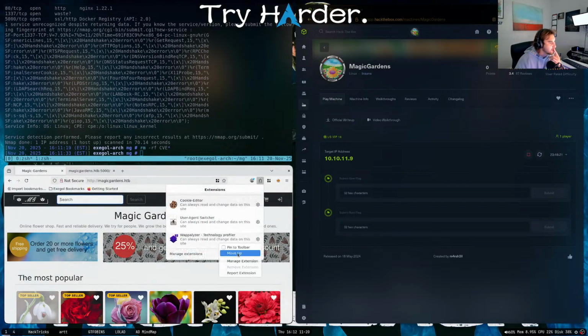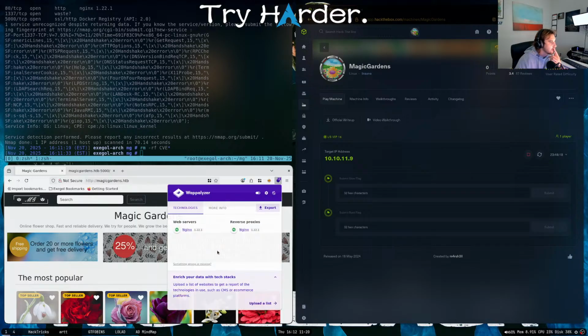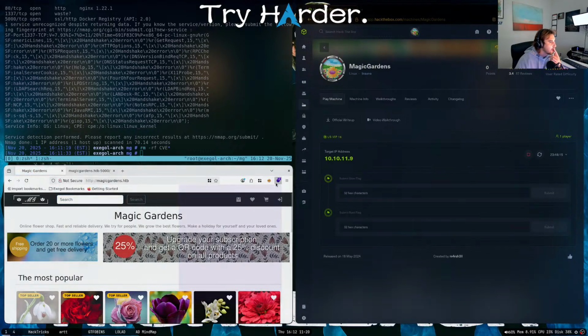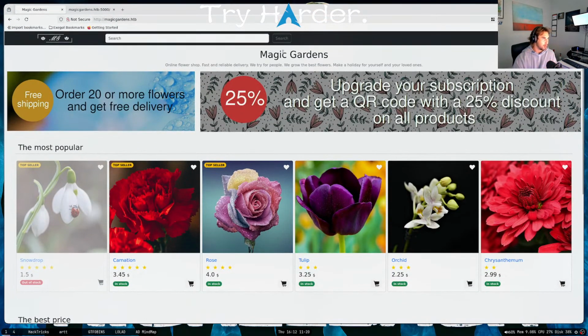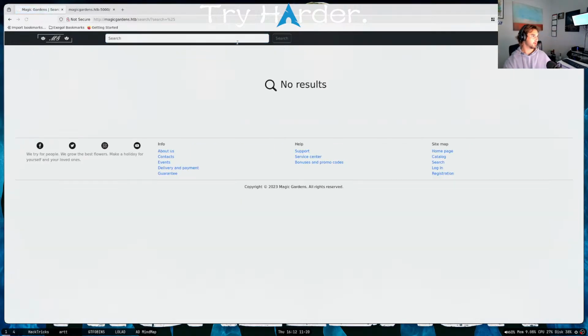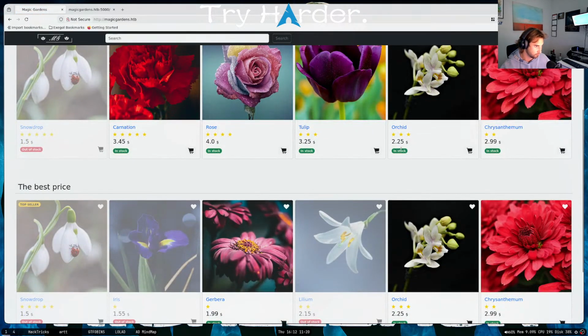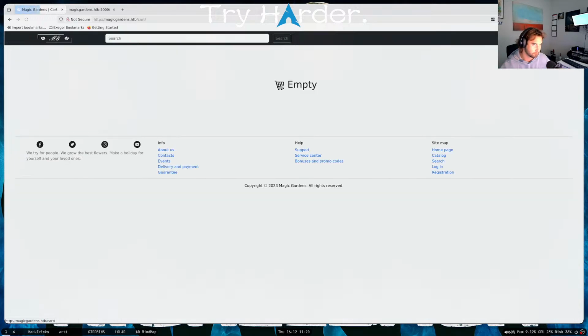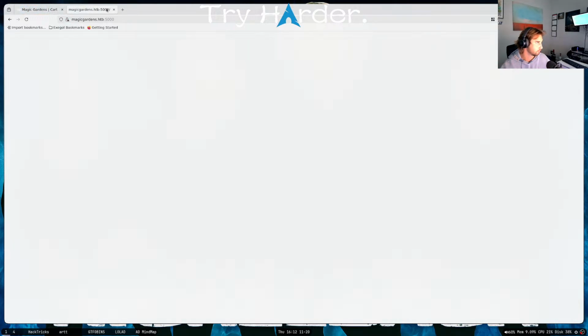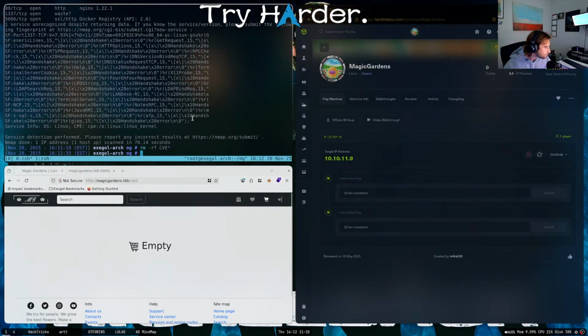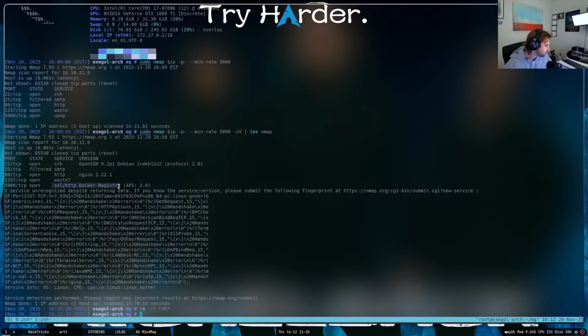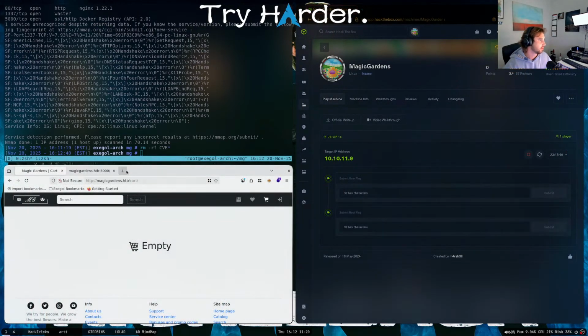Do we have Waffleizer? Oh, no results. What is Docker registry endpoint?